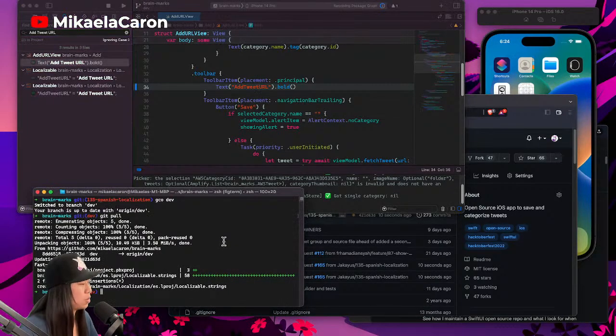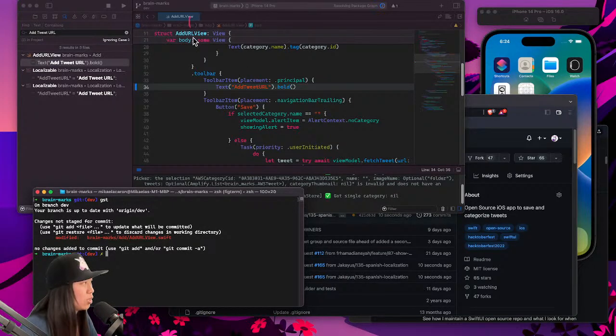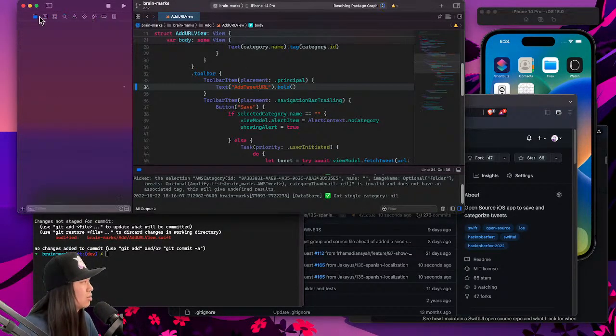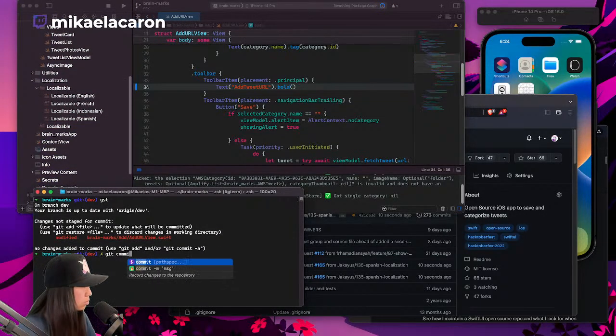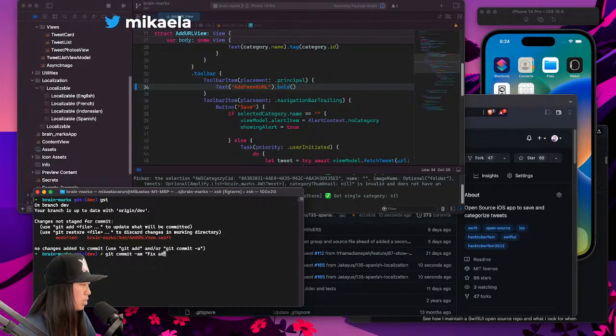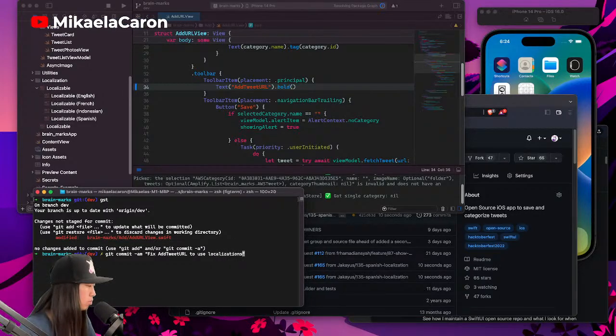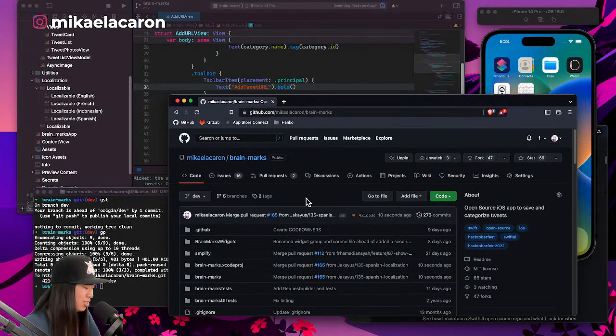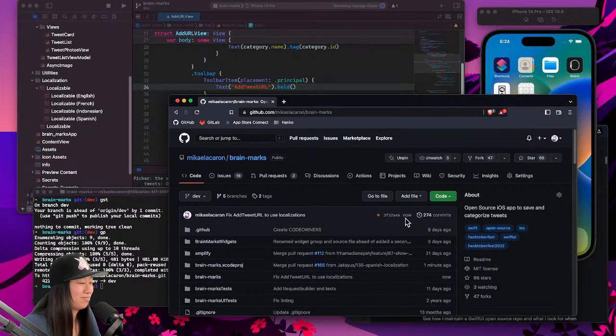And because this is my repo, I can do what I want and commit directly to dev. So I'm going to do that. Fix, add. There we go. And then I can git push and commit directly to this because this is my repo and I'm allowed to.